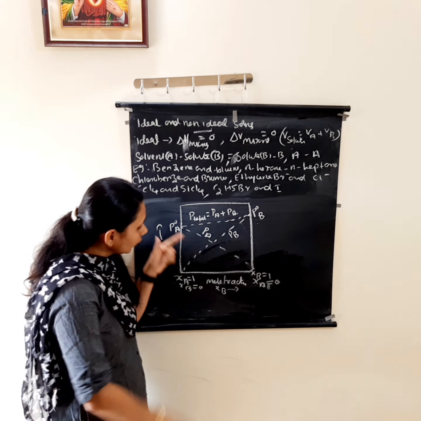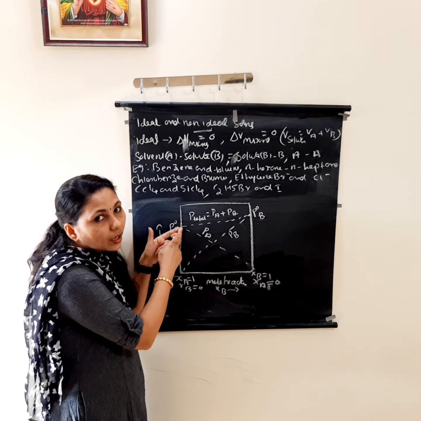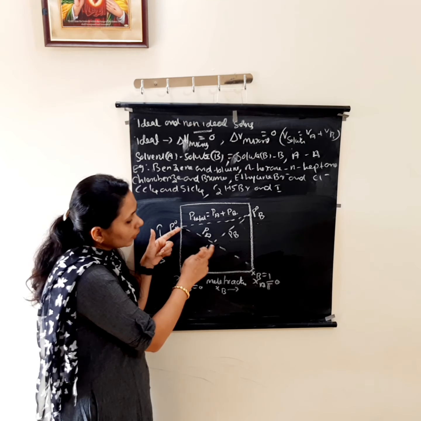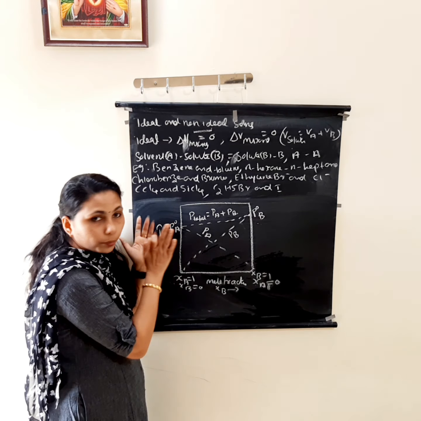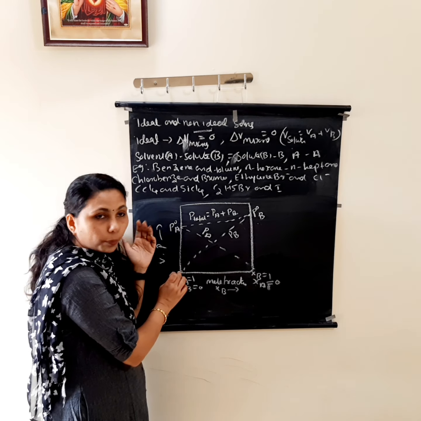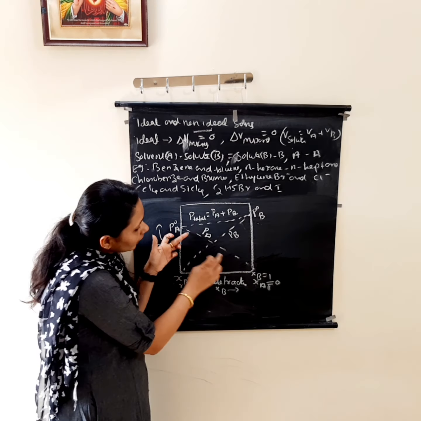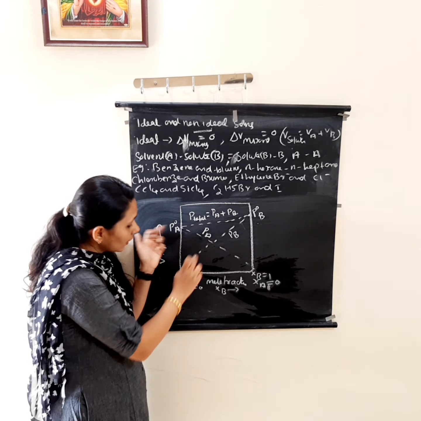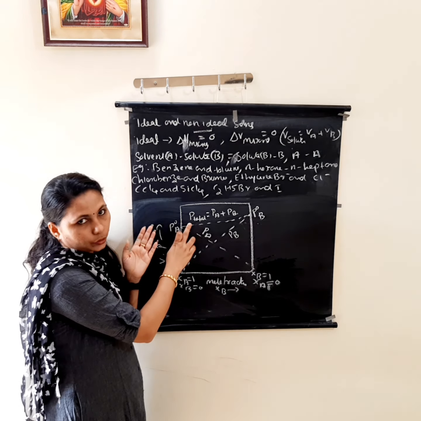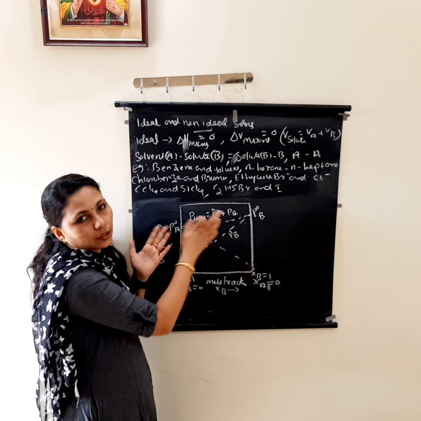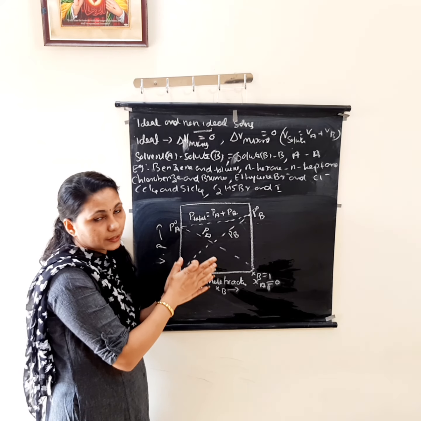So in the beginning XA is the maximum, the mole fraction of A was maximum, so it has the pure vapor pressure here. It will keep on decreasing. In the beginning XB was 0, so there is no P0B, there is no partial pressure of B, and it will increase like this. So this line represents the partial pressure of A, this line represents the partial pressure of B, and this line represents the total pressure. Total pressure equals partial pressure of A plus partial pressure of B. So P total equals PA plus PB. That is the graphical representation of an ideal solution.